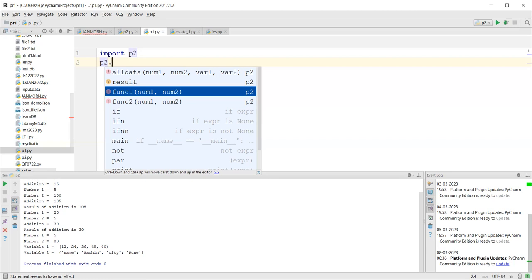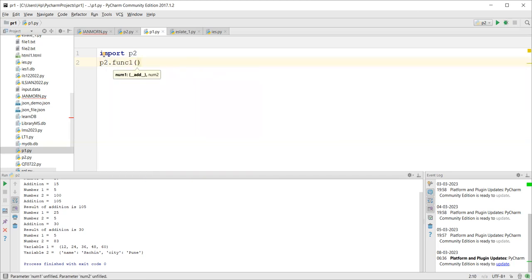So let's say I call function 1, I say 66, 88. Now, before that, I'll show you one magic. Let me not even call it. Let me simply import P2.